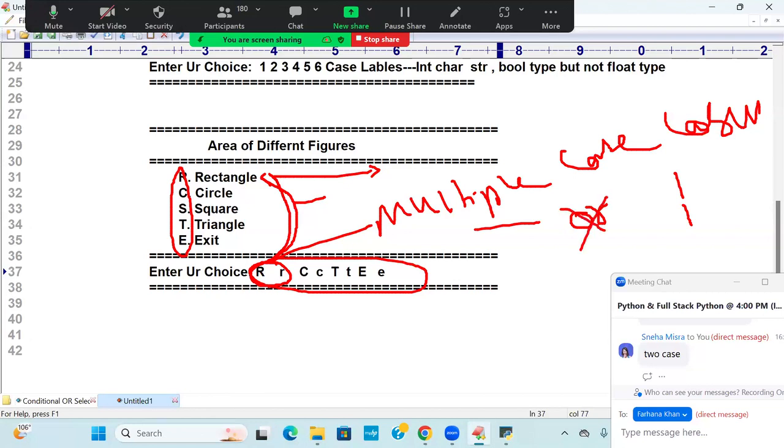The logical OR is called a true and false connector, and this is called a value connector. So multiple case labels for one operation are combined with the bitwise OR operator. What is the use of the bitwise operator? If anybody asks, first you need to tell the truth table. Next level, what do you use it for? What is the real-time scenario of the bitwise OR operator?